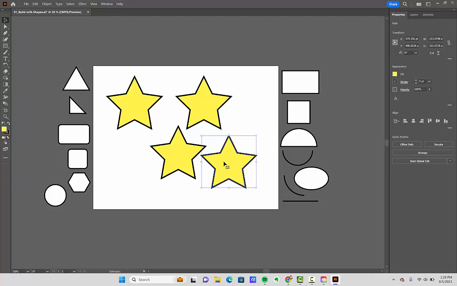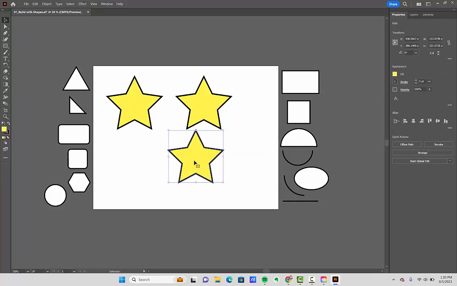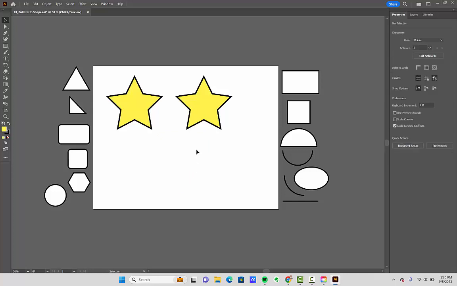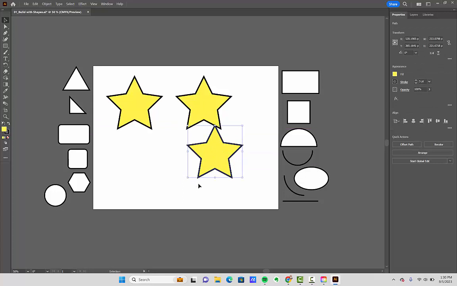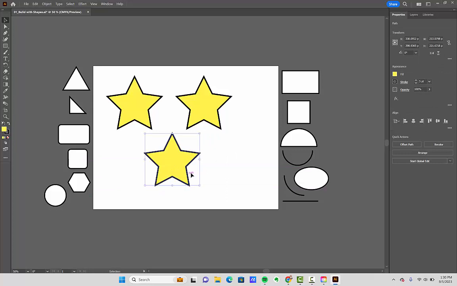If you make extra copies and you think, well, gosh, I made too many, I got carried away, what do you do? You can just hit the delete key or the backspace key. You can click an object, and when it's selected, you can tell it's selected because it's got that box around it. And so you can hit either the backspace or the delete key, and you can get rid of objects. So if you hold the Alt key and drag it with the black arrow, you make extra copies. And if you want to get rid of a copy, just select it and hit either backspace or delete, and that will get rid of it.